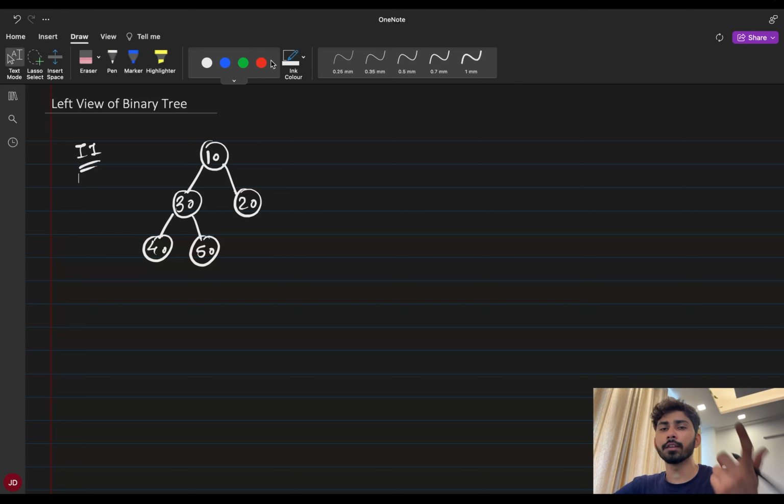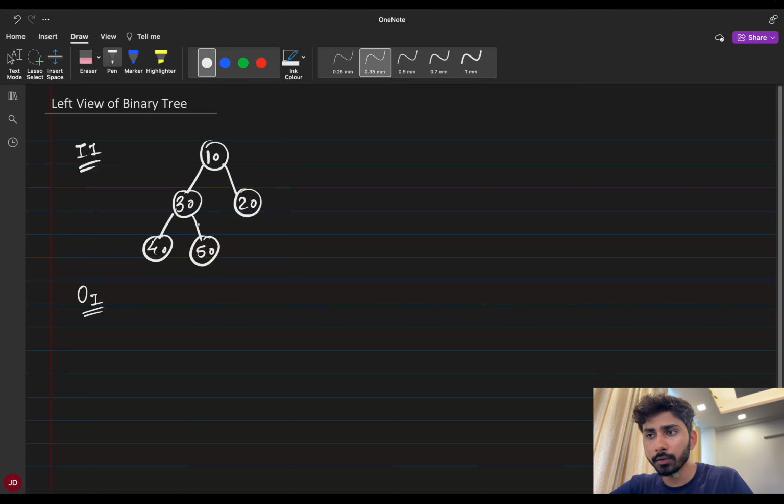There is a trick in solving questions related to binary tree or graph. If you want to think about any approach, start with the traversal technique. In a binary tree we have inorder, preorder, postorder, that is depth first traversal, and then we have breadth first traversal, which is called level order traversal. If you go depth first, you will be going into the depth. But first of all, let's see what the output will be. From the left hand side, 10, 30 and 40 will be visible, hence the output comes out to be 10, 30 and 40.